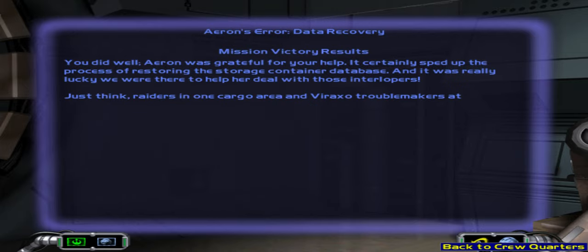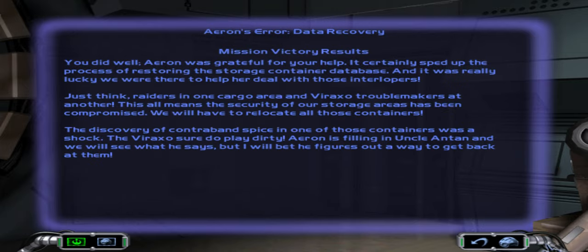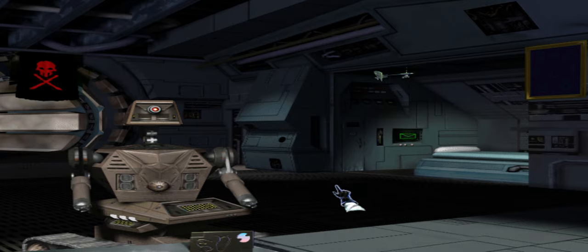Well done. Aaron was grateful for your help. It certainly sped up the process of restoring the storage container database. And it was really lucky we were there to help her deal with those interlopers. Just think. Raiders in one cargo area, and Varaxo troublemakers at another. This all means the security of our storage areas has been compromised. We will have to relocate all those containers. The discovery of contraband spice in one of those containers was a shock. The Varaxo sure do play dirty. Aaron is filling in Uncle Anton, and we will see what he says. But I will bet he figures out a way to get back at them. That is a nice souvenir you picked up in the last mission.